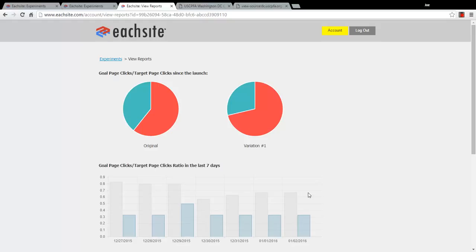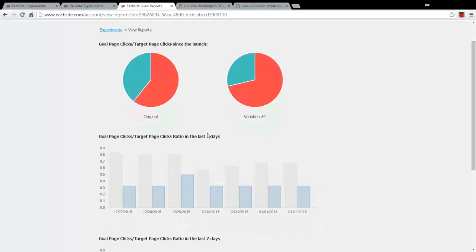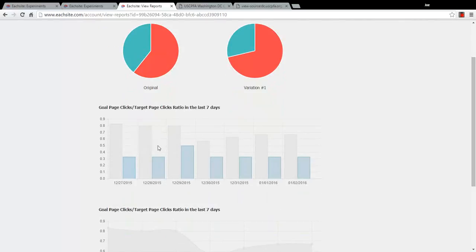In this experiment, as you can see, the original variation seems to behave better than the number one variation, because the original variation has a higher goal page clicks versus target page click ratio in every single day of the last 7 days.